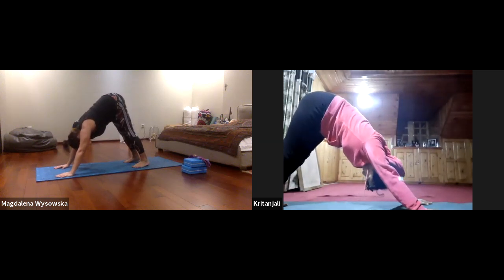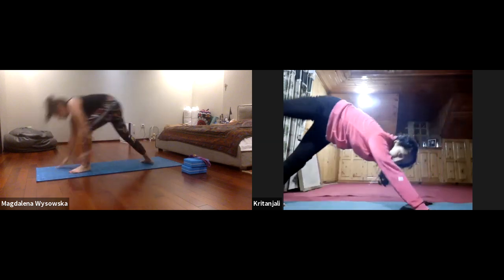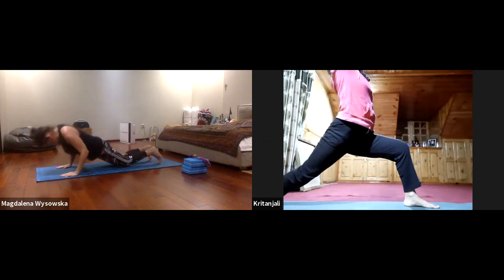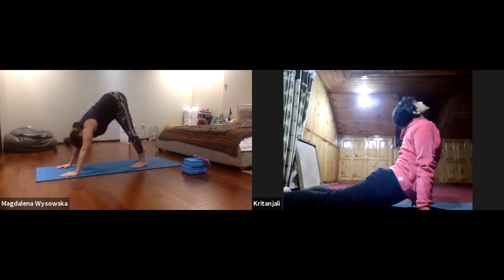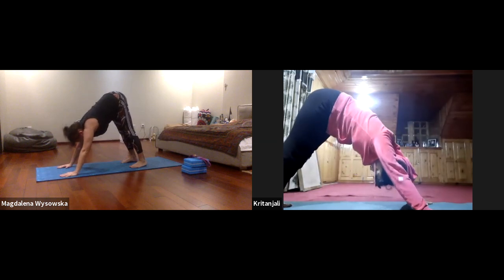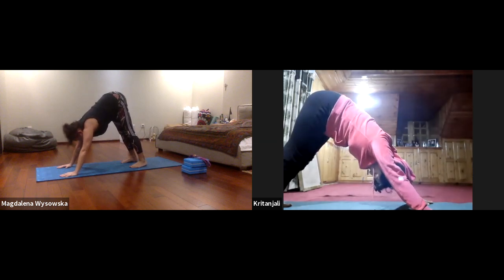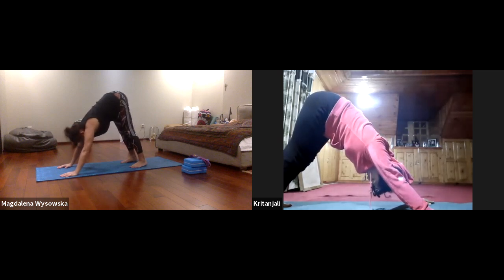Left leg forward, arms up over the head for the warrior A. Exhale, hands on the floor, jump back to Chaturanga Dandasana. Inhale, Urdhva Svanasana. Exhale, Adho Svanasana. Stay there for last five breaths of downward facing dog. One, two, three, four, five.